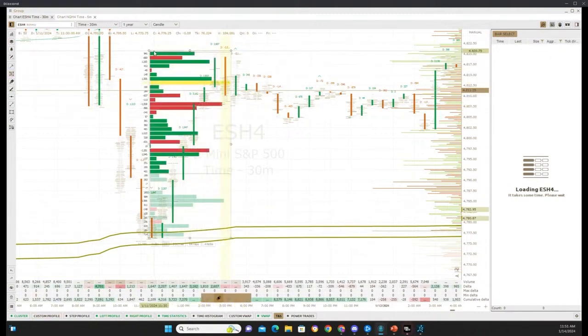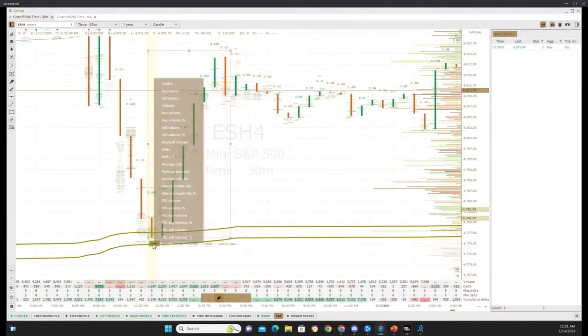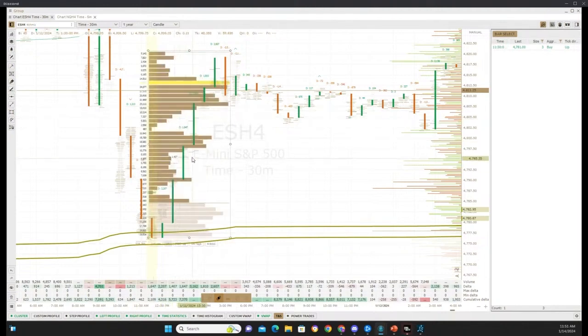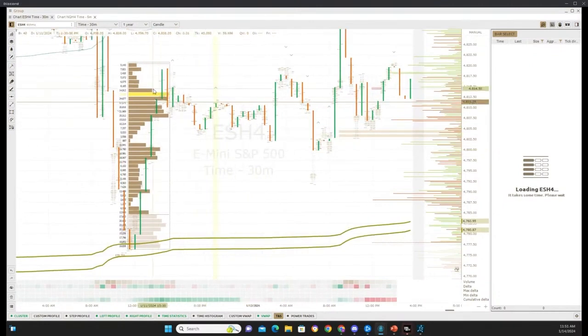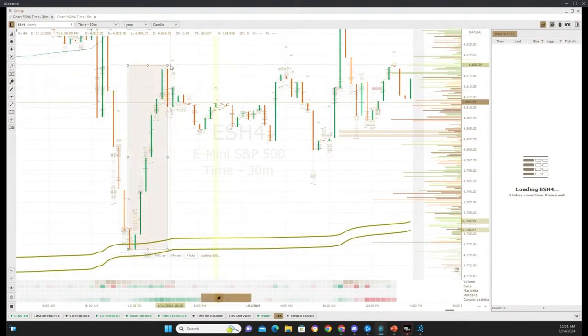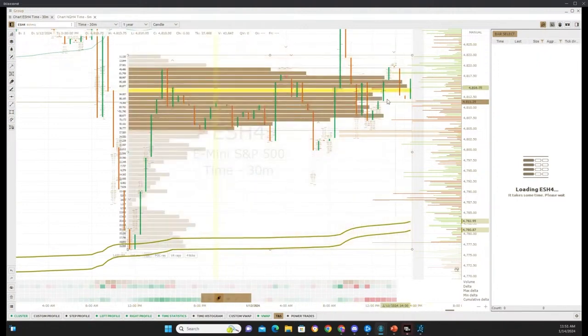So if I was to do, this is just showing me delta. I'll switch this to, let me see, where is it on the bottom somewhere? I'll change this to volume, and then I'll look for the nodes and see what happens, right? So if this is a node here, and we know how to play P-shapes, right? If you listen to the volume profile, or if you read the PowerPoint, what's the rule on P-shapes?